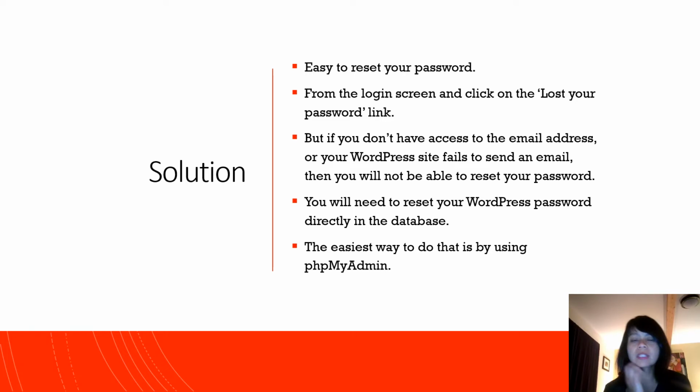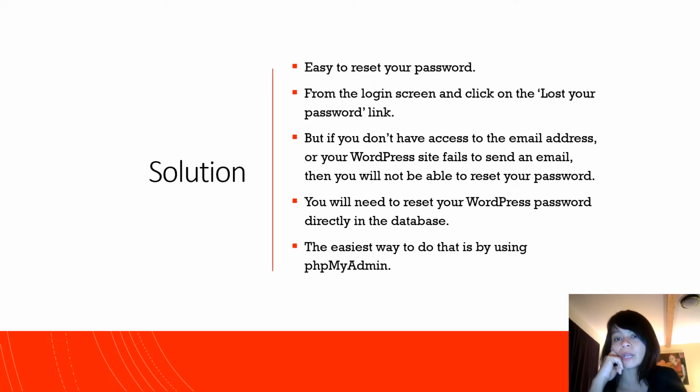The solution is easy: reset your password from the login screen. Click on the lost your password link. But sometimes you didn't set it up properly and don't have access to the email address, or your WordPress site fails to send you an email. This has happened. I've had students invite me to be a contributor or administrator on their site, and I don't get an email from WordPress. Then I'm not able to go in there.